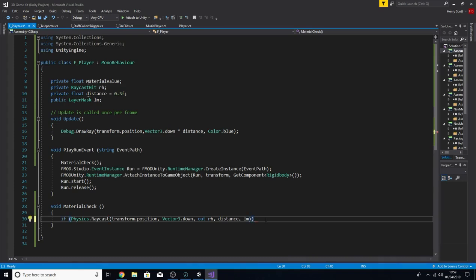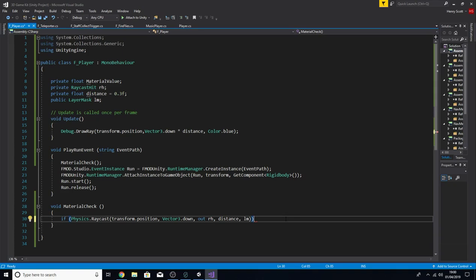So now whenever the material check function is called, our code will check to see if our raycast is able to hit anything within the requirements that we've set for it here. And if it does, then it will perform whatever result we tell it to. Now here is where we can start checking for those tags we created at the beginning. So we now want to check which object our raycast touches and what tag it has been labeled with. This is where our hit variable comes into play. Now remember, it's through this variable we can check for information about the object the raycast hits, including its tag.